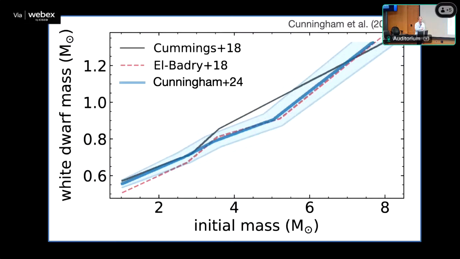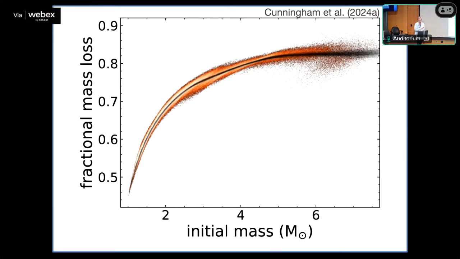This was from a paper earlier this year, where we took a volume-limited sample within 40 parsec of 1,000 white dwarfs or so, and ran some population synthesis models to derive the latest update to the initial to final mass relation. This is mostly just a shameless plug for anyone who wants an IFMR for solar neighborhood stellar populations.